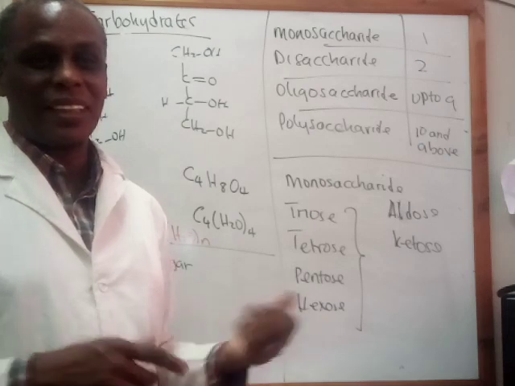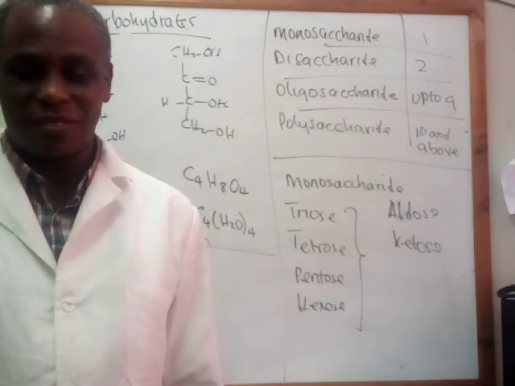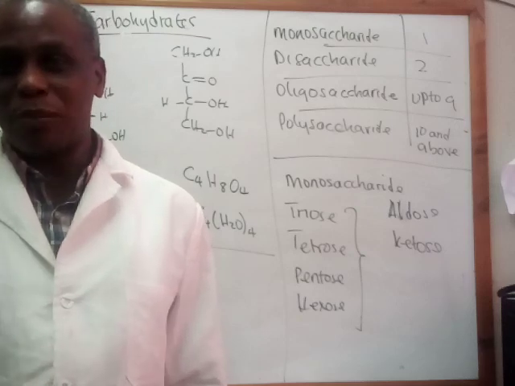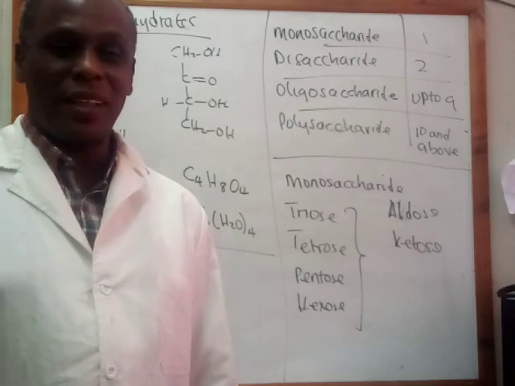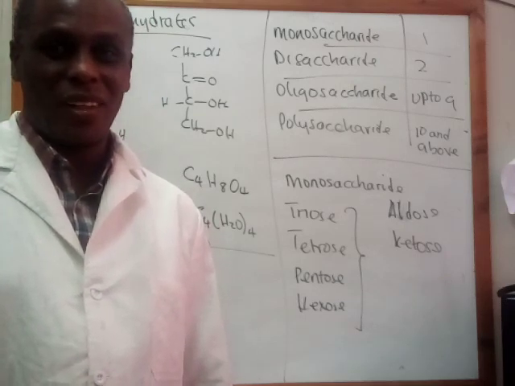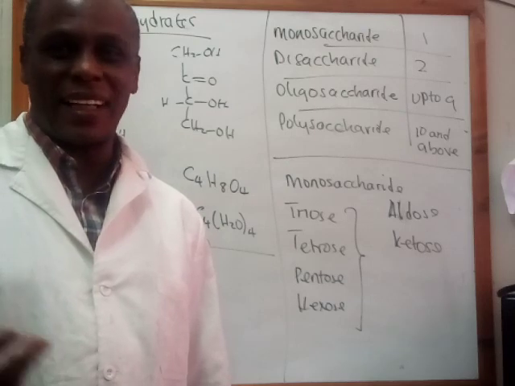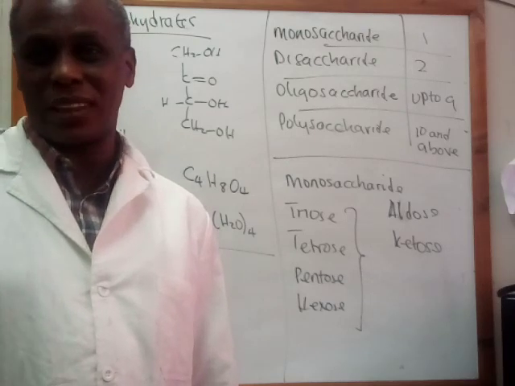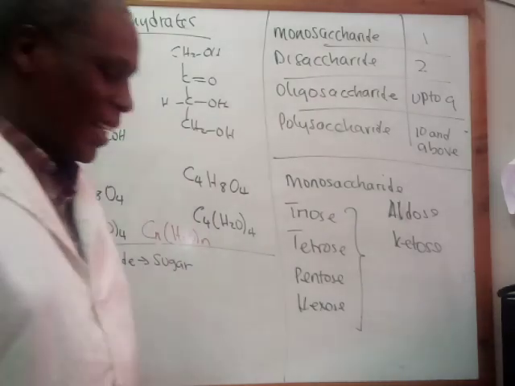That one is normally given the name of sucrose. Sucrose is the table sugar. What you're going to see is that it is not the simplest sugar. There are much simpler sugars like glucose and another one called fructose. Those are simple sugars.